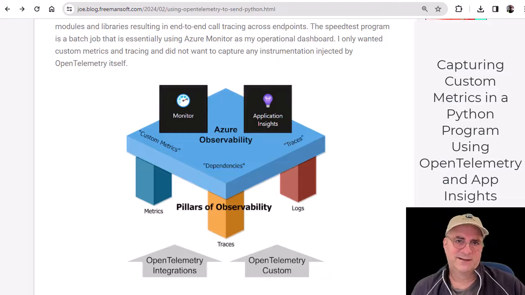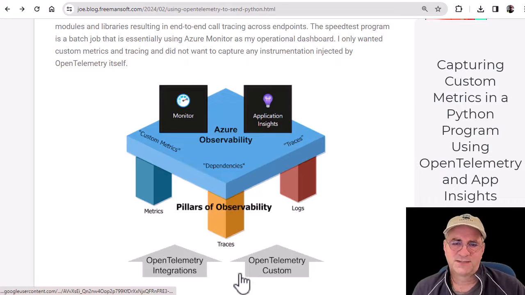In my case, I don't want any of the regular libraries instrumented because none of their data is interesting to me. What I wanted was custom metrics and tracing. I want to know, for a given request I did, what do the 5 meters look like, what do the 5 gauges look like, and if I did a run and it took 45 seconds to run, what percentage of the time was spent in each of the 5 phases? Get a server, ping, upload, download. Oh, there's a fifth and I can't remember it and don't care right now.